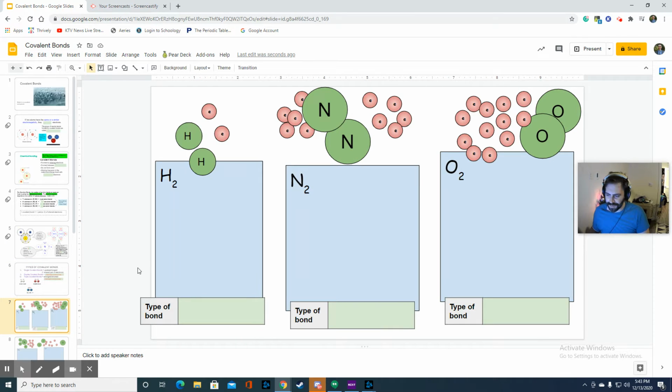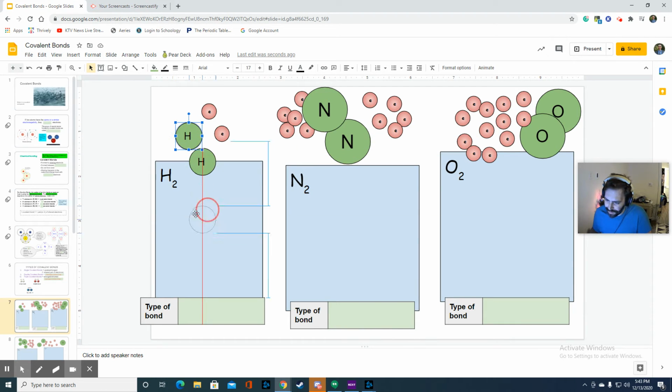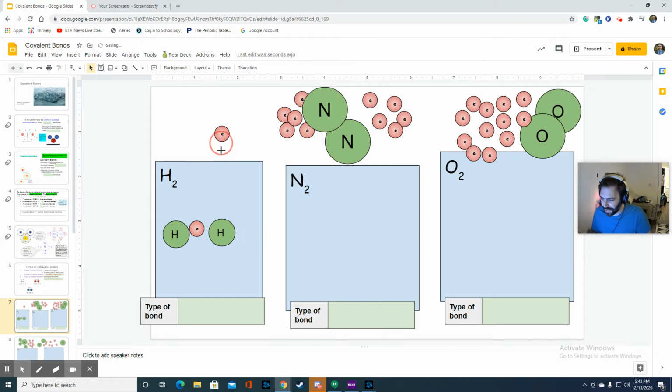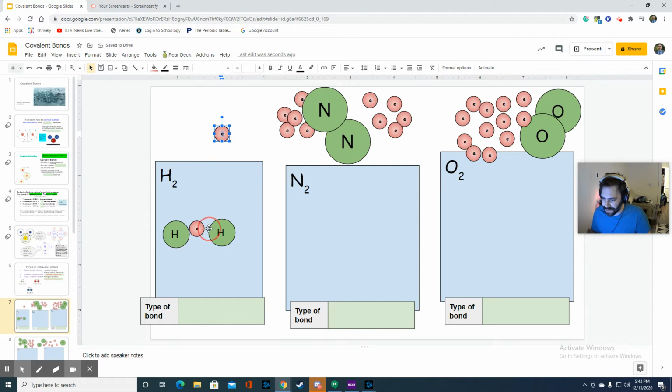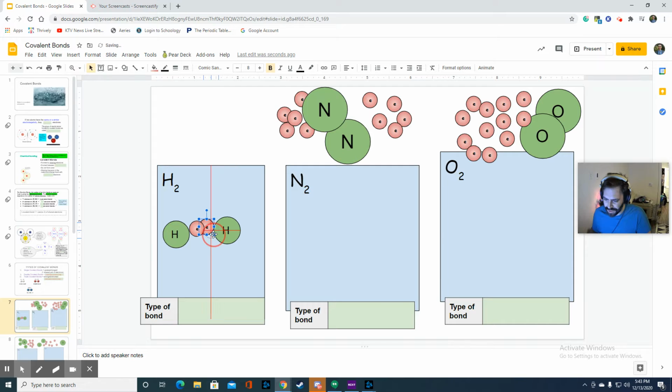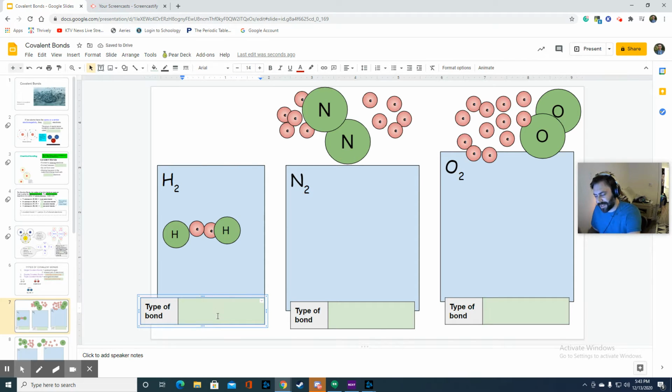Okay. Now let's make some molecules. All you have to do on this slide is grab this hydrogen, grab an electron. Okay, grab this hydrogen, then grab another electron. Sometimes it's a little wonky, so just be patient. You have to grab it where you see the cross. There you go. It fits right there. Make sure they're all touching, because remember, they're sharing these electrons. So what type of bond is this? How many electrons are being shared? I see two electrons being shared, one from each hydrogen. So it's a single bond.